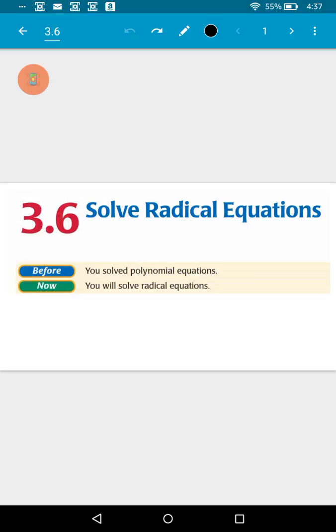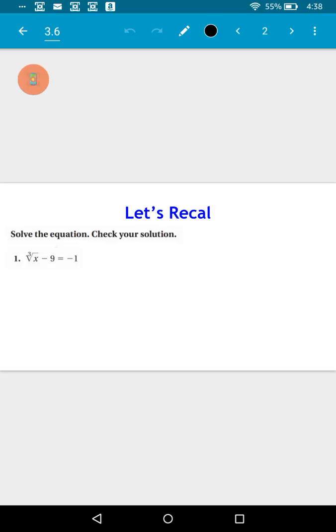This is 3.6 part 3. It's going to get a little more difficult today, but I hope we can get through this. As you know, we are still solving radical equations. I hope you guys remember what a radical is. Let's take a look at the first one, which is like our warm-up for the day.